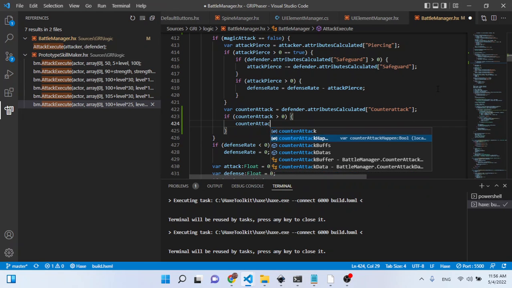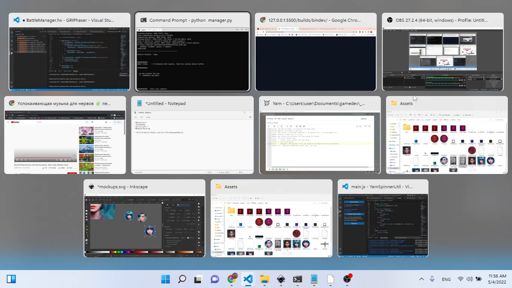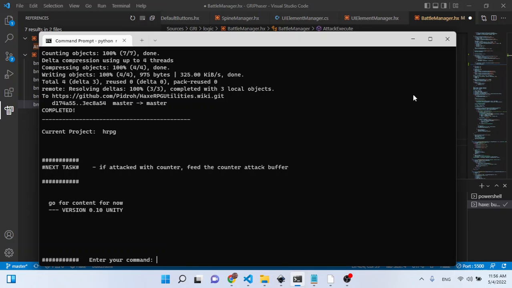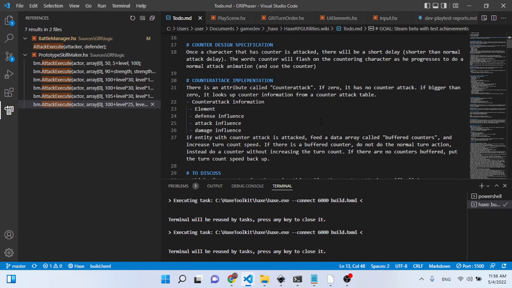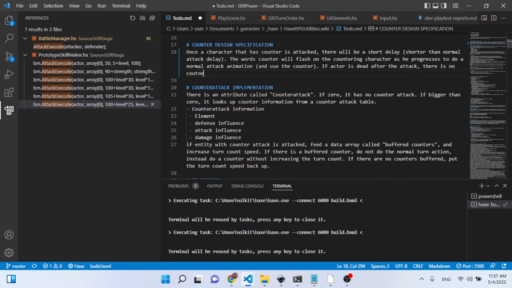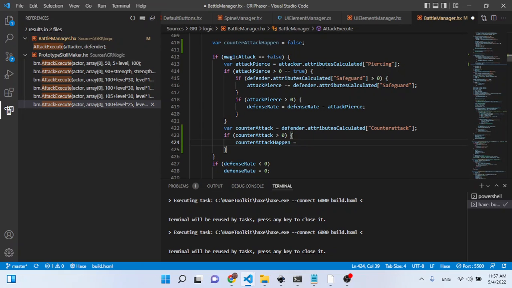But I'm concerned about something else. I'm concerned about whether or not the thing is alive in the first place, right? Okay, so this is something we should probably write down. If actor is dead after the attack, there is no counter attack. This should be obvious, but yeah, we need to put that up. And then counter attack happen equal to true.